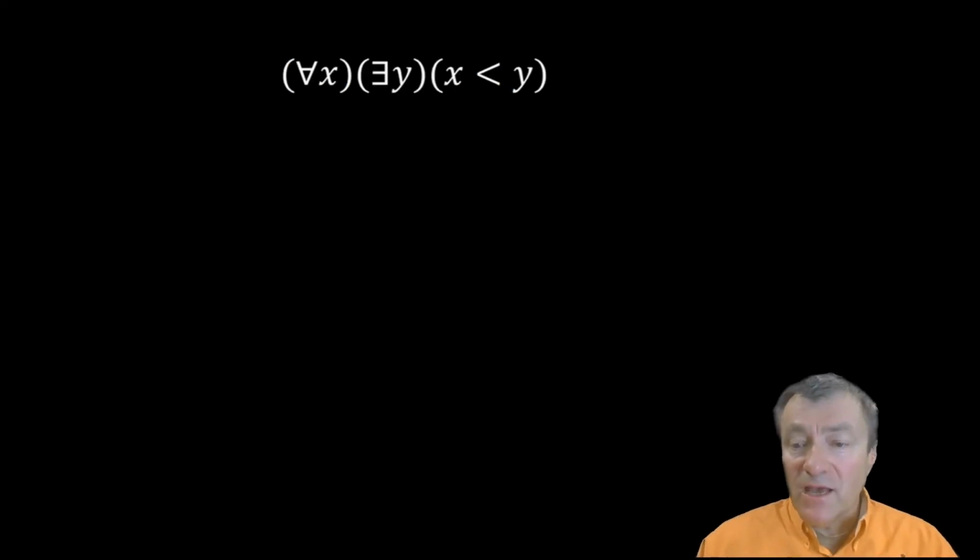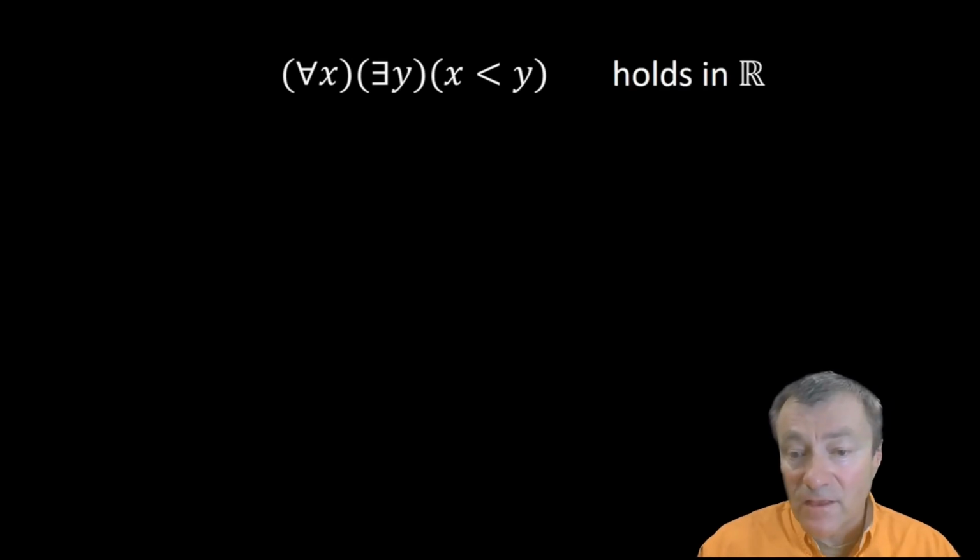Now, at this moment, I am going to formally analyze some of the logic of our mathematical statements, so I will use the logical symbols here. I want to point out that one of the important and subtle things about what we're talking about here is the order in which our quantifiers appear. So this statement, the one that appears on top, says that every number is less than some other number. In other words, there's no largest number, or at least no largest element of whatever set I'm considering, depending on the context. True or false?